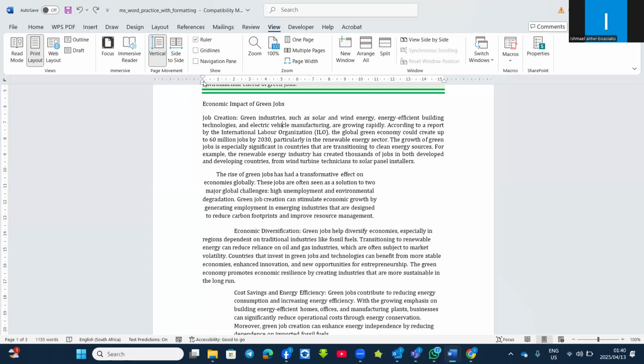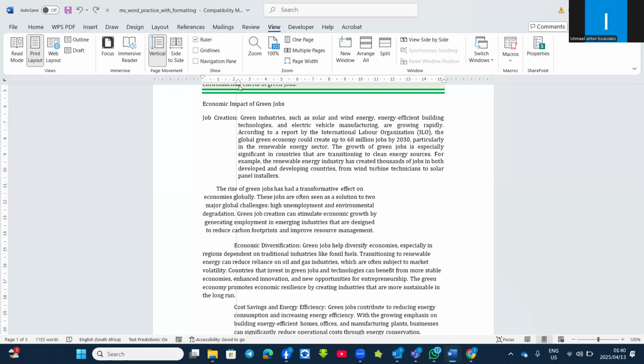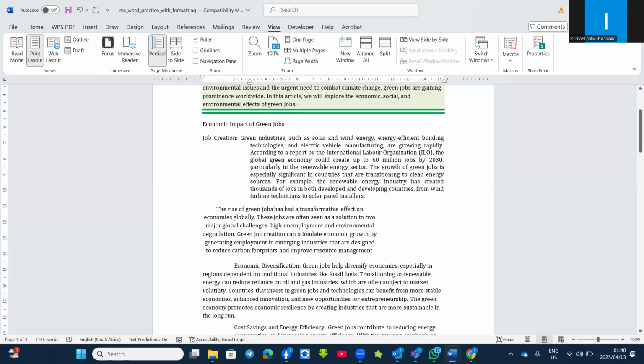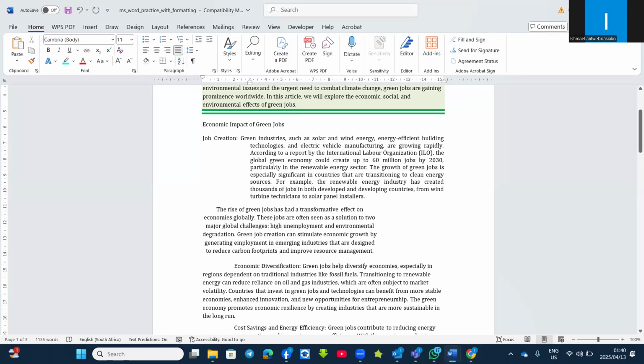But if you click on only the top one here, not at the bottom, the top, and then you shift it, we call this one first line indent. This is the first line indent, and this one the hanging indent. You will see that the first line will remain, and the rest of the text within the paragraph will move. This is called the hanging indent. This one is the first line indent, the top one, and this one is the right indent. So that's all about the indentation.